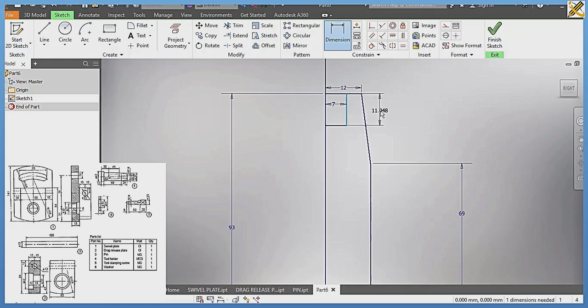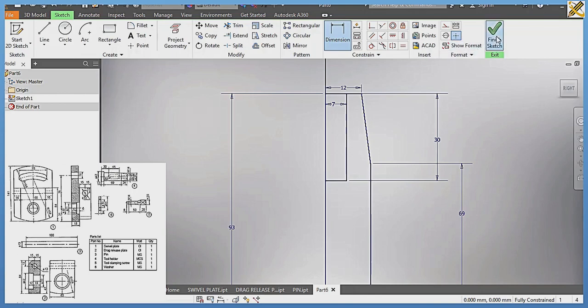Then the height here is going to be 30 plus 45, that is 75. So that's 105 minus 75. Enter. So that is it right there.